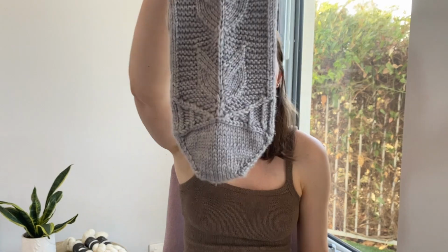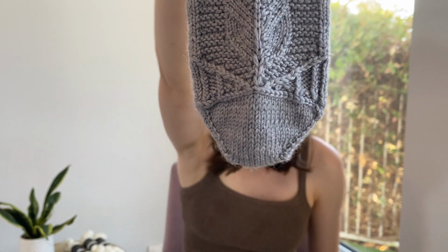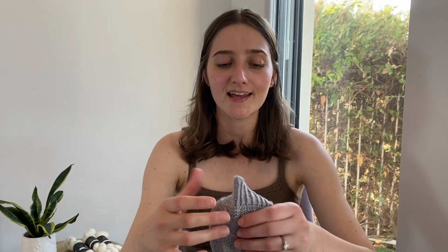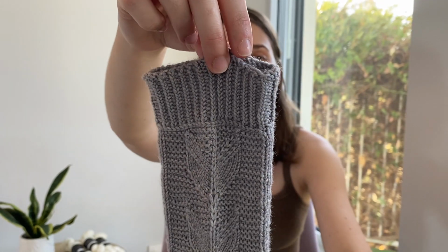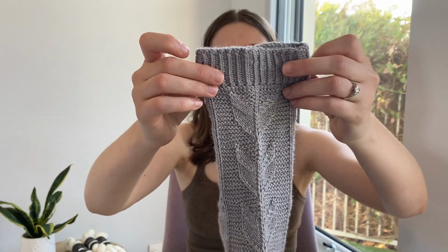So here is a close-up of the sock. You're starting with the toe and then do the really nice braid just above the toe, and then you go straight into the motif, which is repeated all the way up the sock, and then you finish with another Estonian braid before doing the twisted rib. And then I did a half Jenny's surprisingly stretchy bind off for the cuff, which I find has given me just enough room. I say half Jenny's surprisingly stretchy bind off because I'll only do a yarn over every other stitch. I don't do a yarn over for every stitch I cast off, so I find that it doesn't flare out and it doesn't leave me with too much fabric and stays up on my leg nicely.